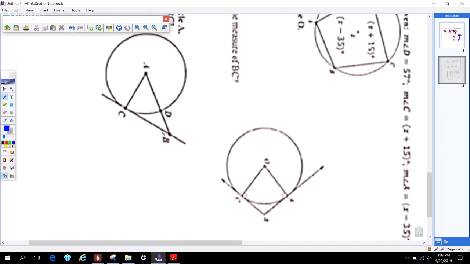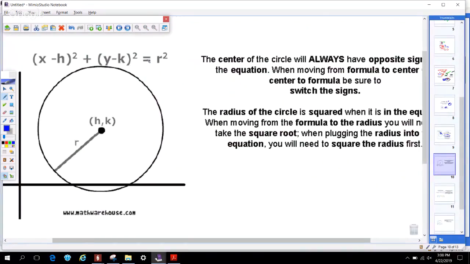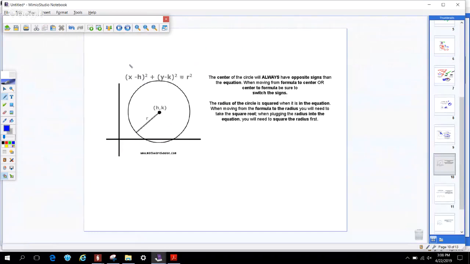So go back to this paper, the side that says equation of a circle. Couple things to deal with the equation of a circle. This right here, x minus h squared plus y minus k squared equals r squared, that is on your formula sheet, okay? That is the equation of a circle. This I got from the top of this page. If you have papers like this and you know them, you will be really set. If you know the papers and how to use them, you will be good to go.